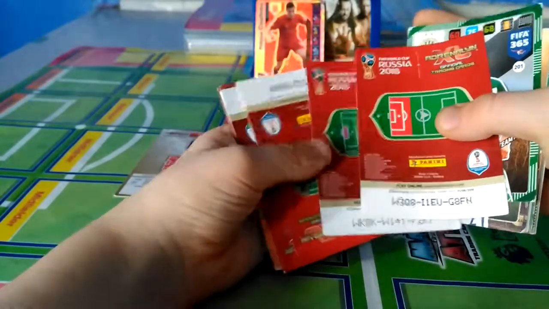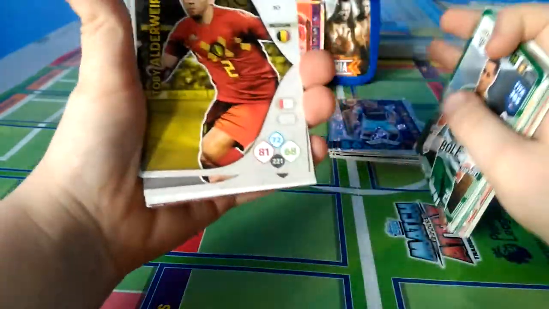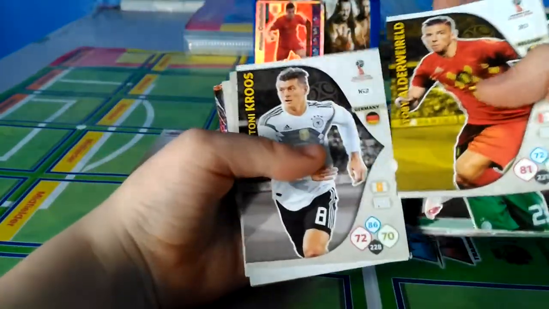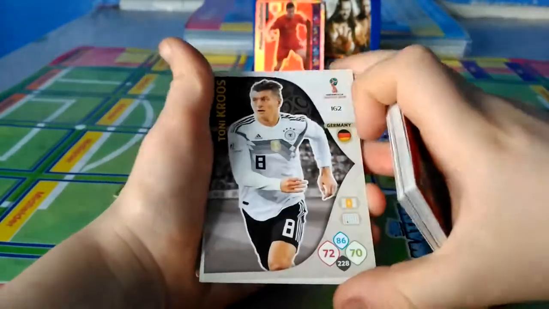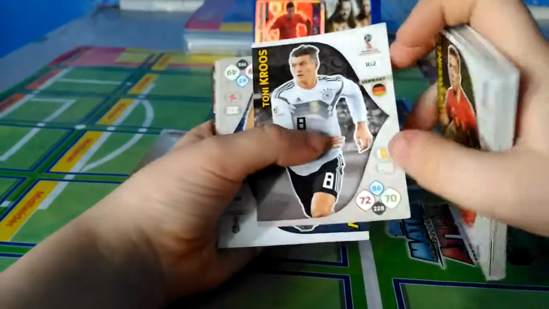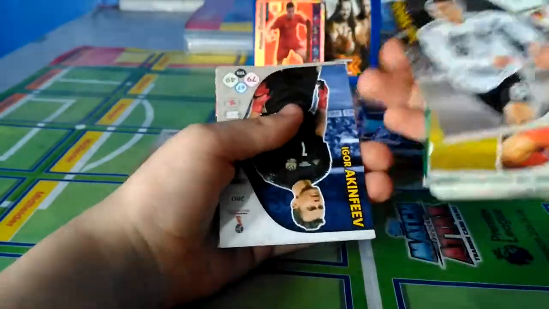And then we'll get into defence. I've got two fan favourites, so I'll have a look at them in a minute. 81 on defence, that's a pretty bad defender. Toni Kroos for Germany, 86 on the control stat there. That's pretty decent. The Russia goalkeeper.